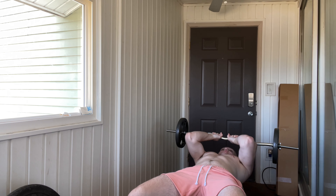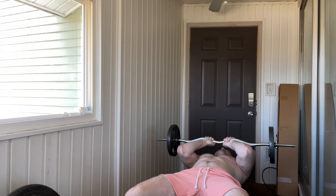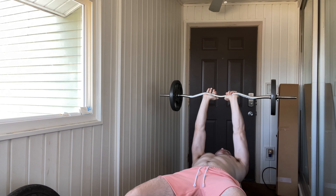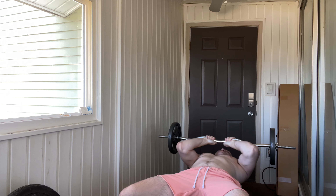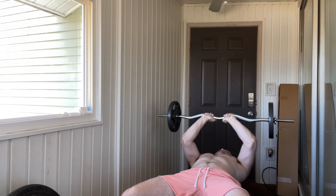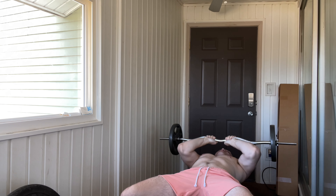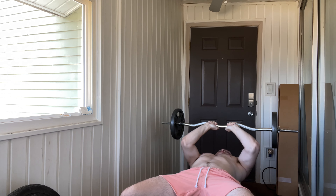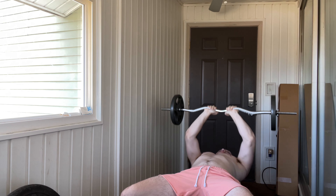I get on the bench, lean back, and put the bar right above my neck, then push straight up. The Todd Hutchings style cups the wrist in, but I like to keep my wrist straight for more elbow tension. I do them nice and slow to get full tension on the elbow. I go for about 10 reps but I don't really count — I just focus on the tension. That's what they look like for me.